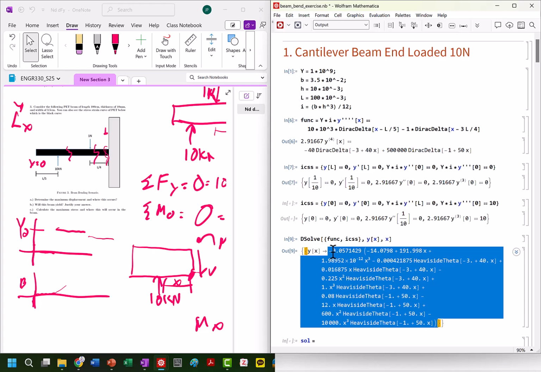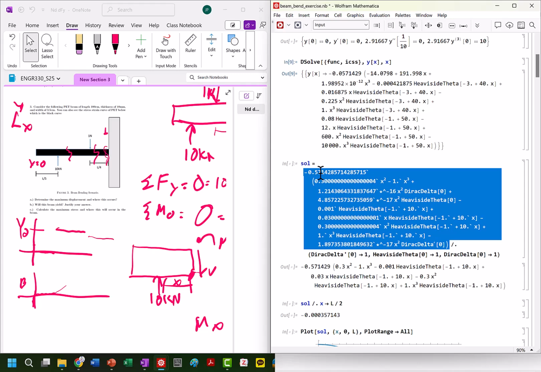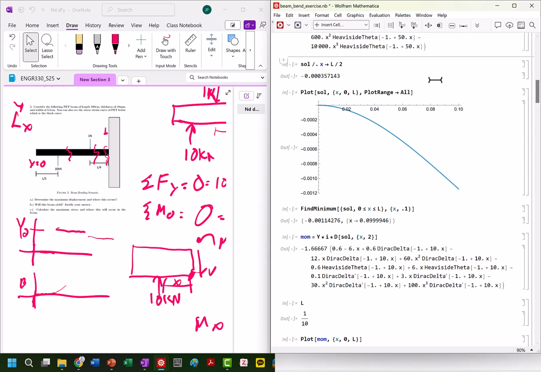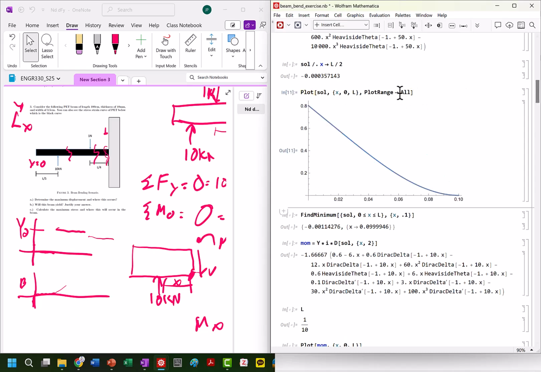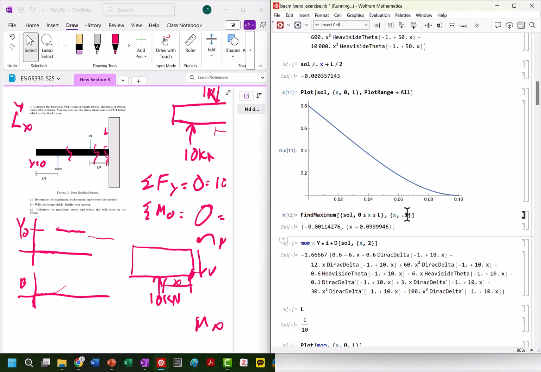Let's go ahead and copy and paste that here and put it in here. And we'll confirm. Let's see, what does our... Excellent. Looks right, correct? So we push up on the 10 kilonewtons, so we're having a large displacement here. We can go ahead and click on find maximum. So instead of find minimum, I want to find maximum. And let's start at 0.1. You may start at 0.01.